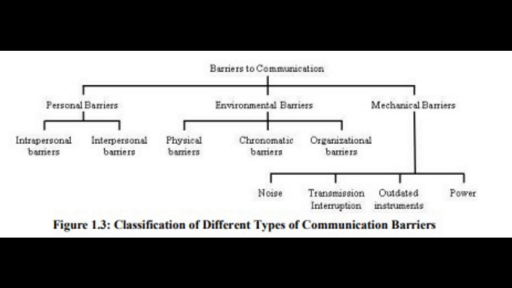Look at the screen. 1.5.1 Personal barriers. Personal barriers are of two types, namely intrapersonal barriers and interpersonal barriers. Let us learn them in detail. Intrapersonal communication barriers. An individual's own limitations that pose hurdles in the communication are known as intrapersonal communication barriers. Intrapersonal barriers can be subclassified under 5 categories as explained below.